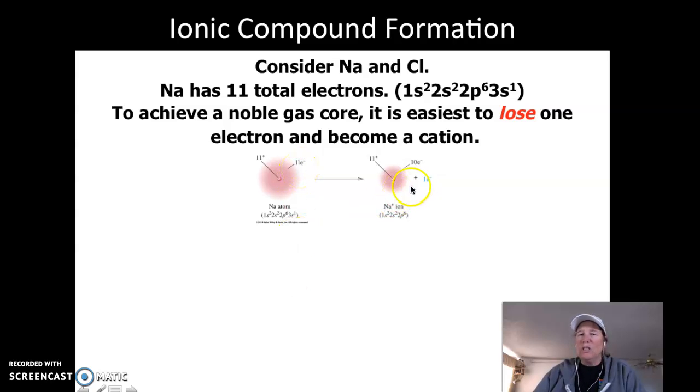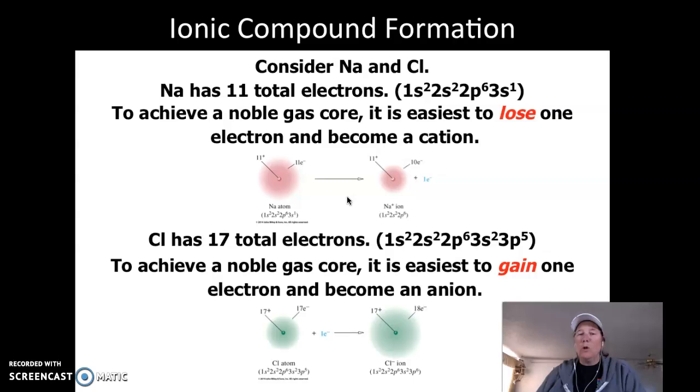So what it's going to do is it's going to give up its one electron because there's only one on the outside. If it gives up that one electron, now its electron configuration is stable because it looks like a noble gas. That's what they're looking for, is to look like a noble gas. But because now it has one less electron, before it was 11, 11, now it's 11 and 10, losing that one electron gives us a positive charge. So it's an ion. It's a cation. Okay? Chlorine is who it's going to give it to because we're making salt.